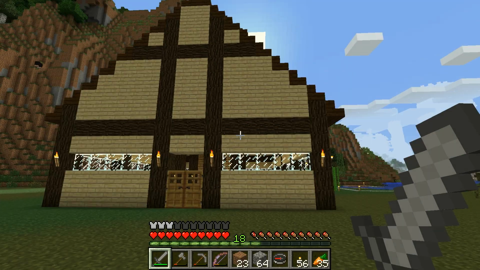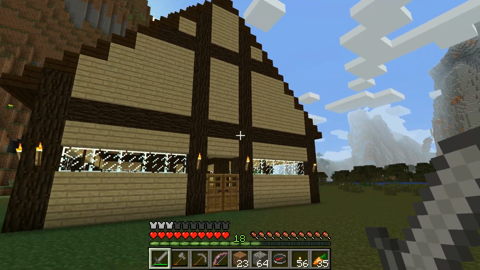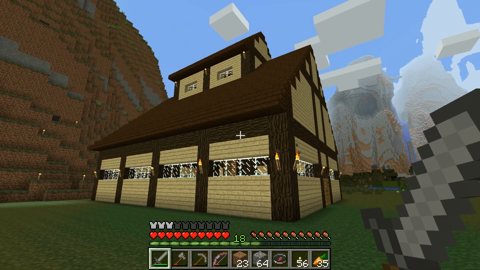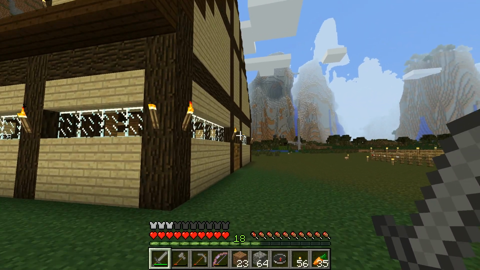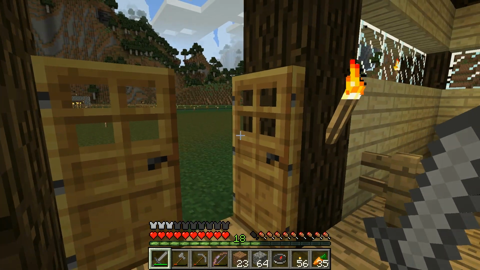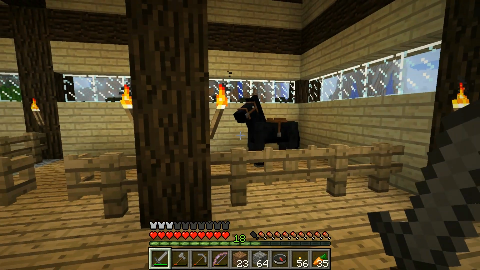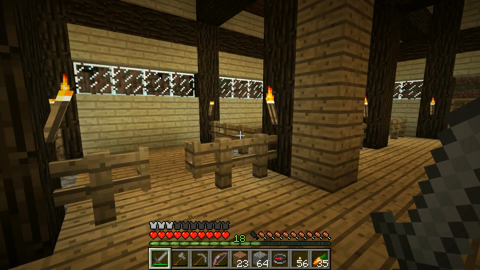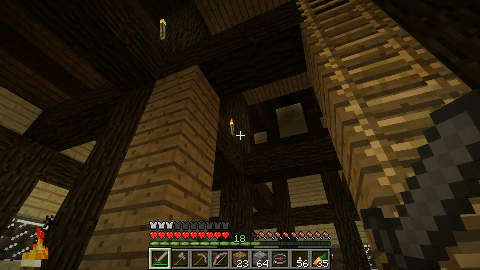So, off camera, I finished it up, and here's what the building looks like. And got some storage up top. Let's just take a quick look at what we got here. Okay, we got our horsey over there. We're going to use him. And we got plenty more stables, 8 to be exact.